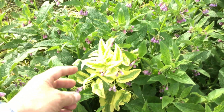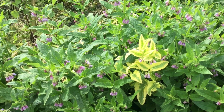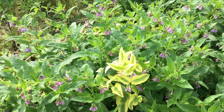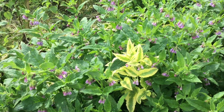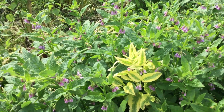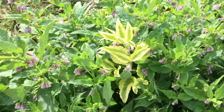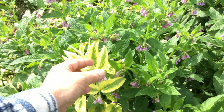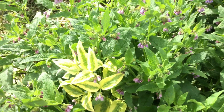Now this is called variegation. What happens is the chlorophyll is only in the green part of the leaf. So providing there's not too much yellow and there's still plenty of green on it, it can still make food from sunlight and still survive. You often see these, possibly all yellow, on a tree or something like that, but you can never grow them as cuttings. What some gardeners do is take a cutting of this part, and if there's enough green on the leaves, then they can propagate it.